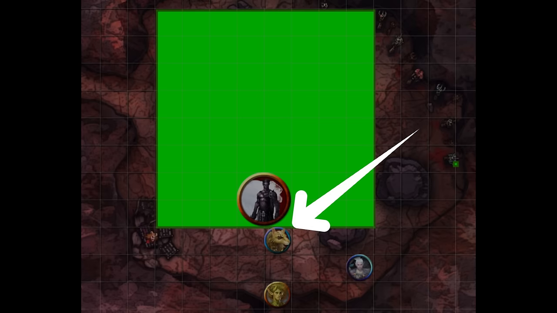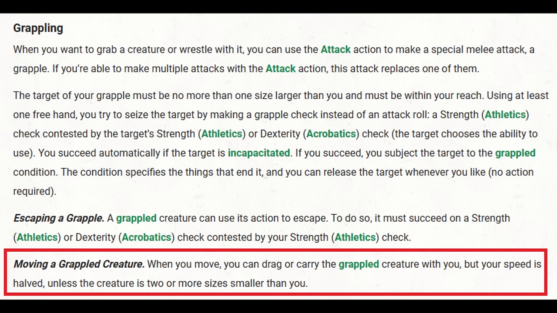Now, the great thing about grappling is that it's an opposed ability check, meaning armor class doesn't matter, and legendary resistances don't matter, and you can make build decisions that pretty much guarantee that the grapple is going to work. More on that later. Now, we're going to use the grappling rules from the Player's Handbook. They say that when you move, you can drag or carry the grappled creature with you, but your speed is halved, unless a creature is 2 or more sizes smaller than you. Now, Grast is large, so our speed is going to be halved.